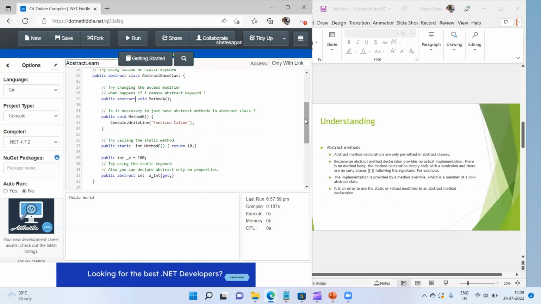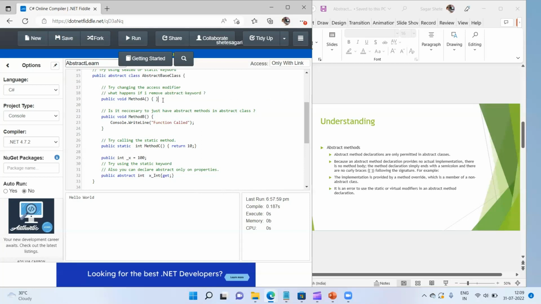I tried changing the access modifiers now. What if I remove the abstract keyword from this particular method? Let's have a look at this. I've removed the abstract keyword from this method, but I have not implemented this method at all. If I'm writing like this, it should work.